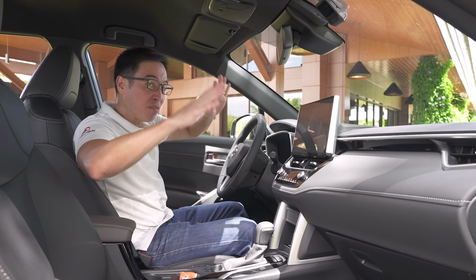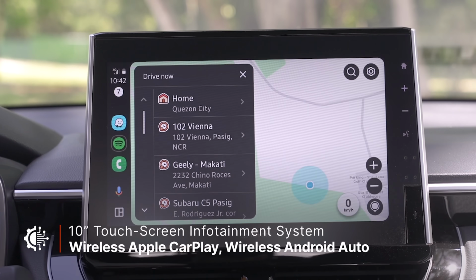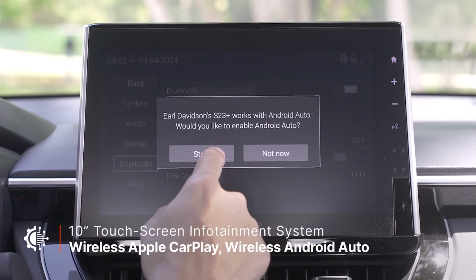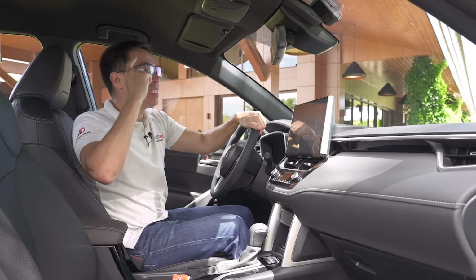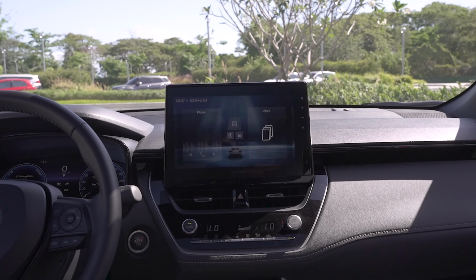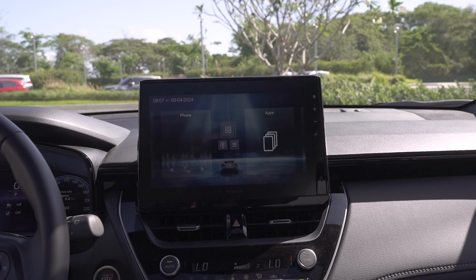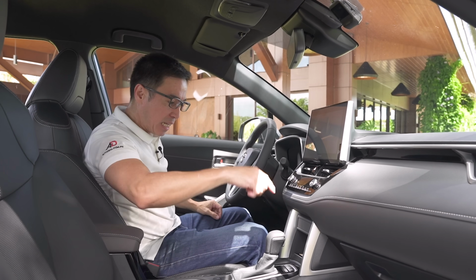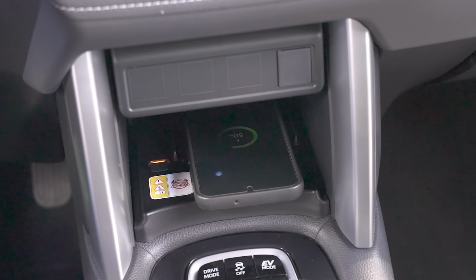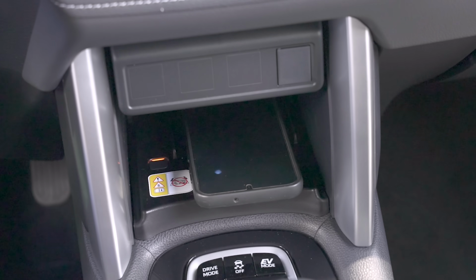But all variants of the Toyota Corolla Cross get this massively updated 10-inch touchscreen infotainment system with wireless Apple CarPlay and wireless Android Auto. It seems like we used to make fun of Toyota not that long ago about not having a system that was compatible with today's standards. And now they've got it, they're putting it on all their cars. Bravo, Toyota, good job. Also, in addition to that, there is a wireless charging pad, not just available for this variant, but for all variants. So I like the fact that they've added this huge screen, the two DVRs, and the wireless charging pad for all of their vehicles.